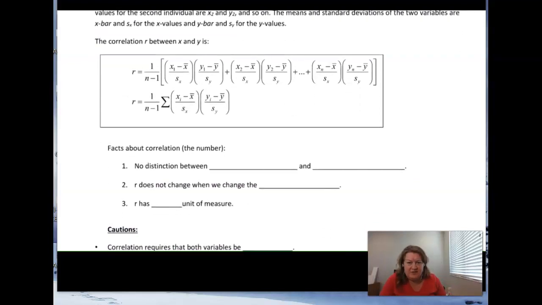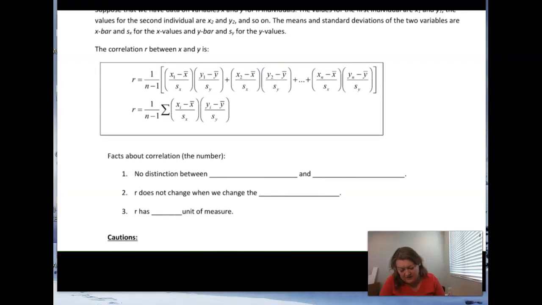Notice that the calculation, so I want you to see a couple things in this calculation, okay? I want you to notice that the formula itself, if I look at this first formula, includes taking every x value and figuring out how far it is from the mean. And this one is not being squared, so we want to keep track of positive and negatives. And then it's divided by its spread. What else does that? Takes a point, subtracts it from the mean, and divides it by its spread. Isn't this the z-score for x's? So this is the z-score for x.